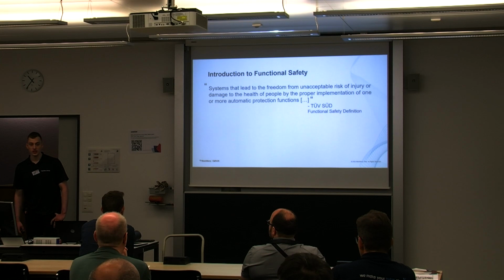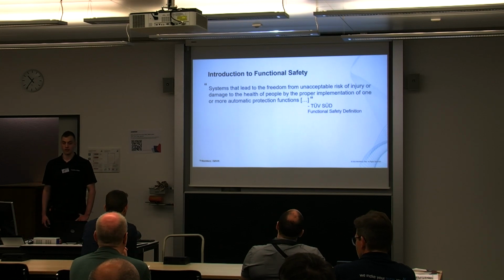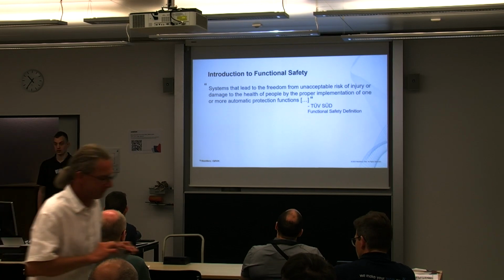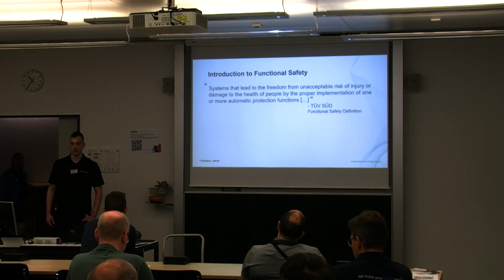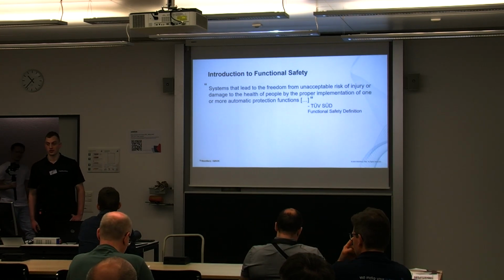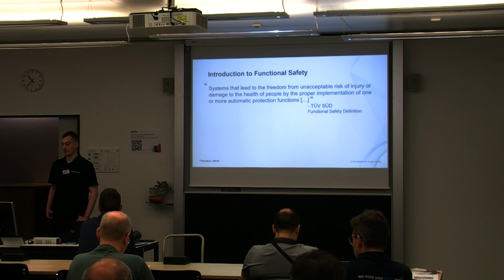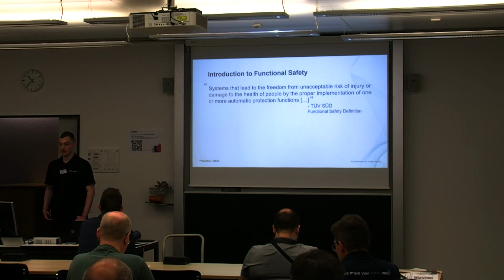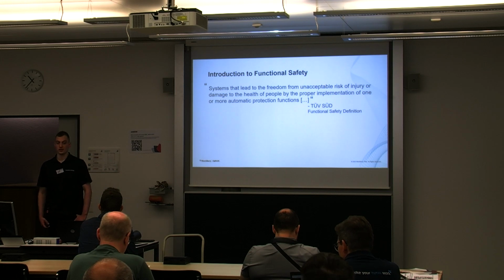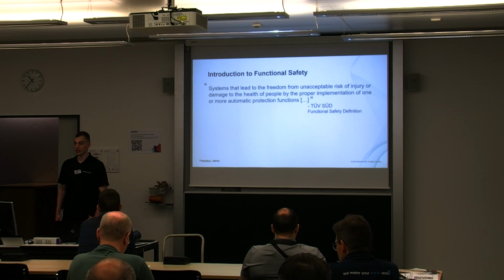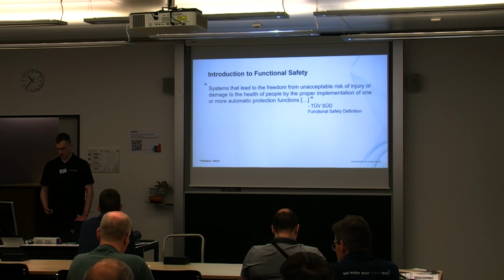And what's really important to know about functional safety is that there are multiple functional safety standards that may be relevant to you depending on the industry that you're in. For example, if you're doing automotive applications, then the functional safety standard ISO 26262 may apply to you. Or if you're doing industrial applications, then IEC 61508 may be relevant to you.